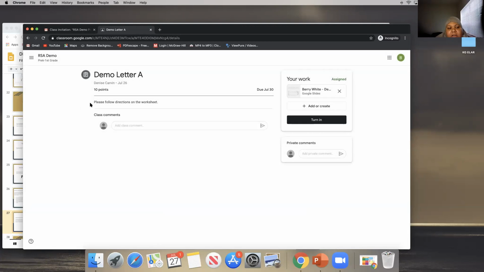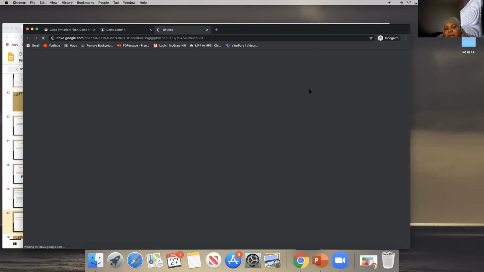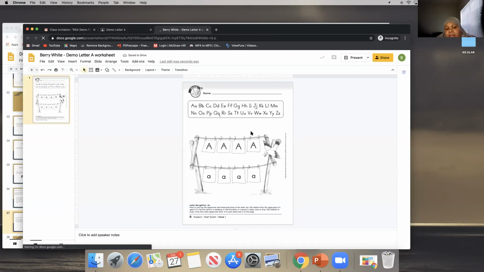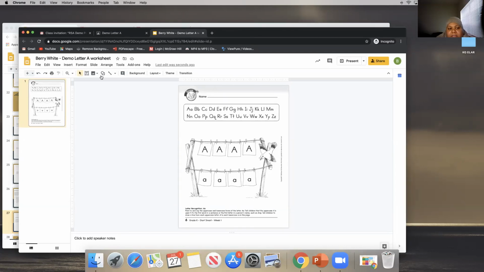Got it. So I created an assignment here. It says, please follow directions on a worksheet, right? So I created a worksheet on Google Slides that maybe your child can do. Once I click it in, or I uploaded it or hit view assignments, it's something I can work on here. Now, say my child did it, we circled whatever we needed to circle, and we finished it.